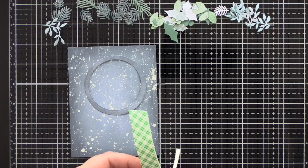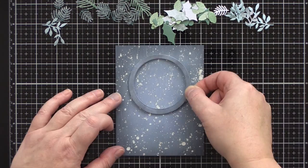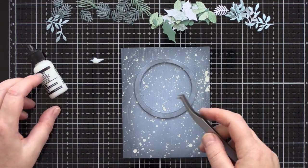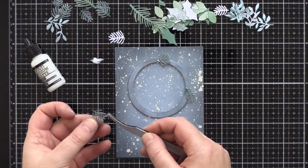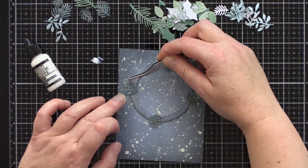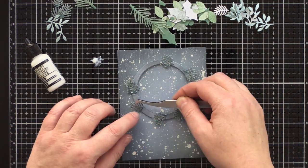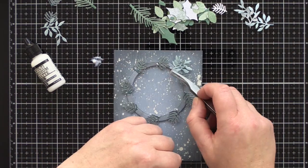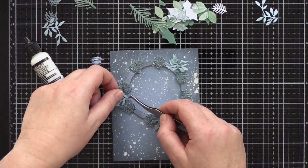I've cut a thin piece of foam tape and removed the backer so that the tape will bend easily to the shape of the ring, and then I've attached the ring to the centre top of the background panel. To attach the foliage to the ring, I'm going to dip the ends of each leaf into Ranger Multimedia Matte, and then press down onto the ring. Ranger Multimedia Matte is a strong, fast-drying glue that dries, as the name suggests, matte, and so won't be noticeable if any squidges out.